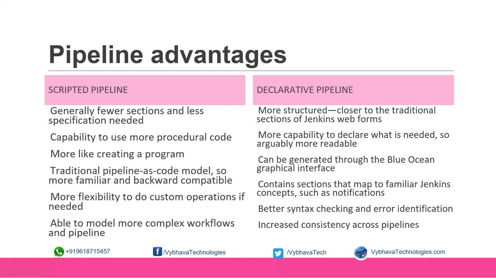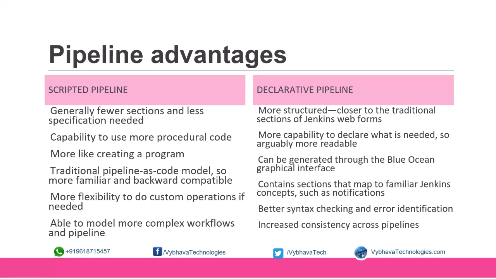In the scripted, flexibility is more, and it is very customized, and the operations, if you want to add if conditions, loops, that is very flexible, we can use that. In declarative, it is giving us syntax checking, error identification very easily, and whenever you start, at that time itself you get to know. Whereas in the scripted pipeline, you have to develop code and you have to run it and then you have to test it. Able to model more complex workflows, then we will go for the scripted pipeline.